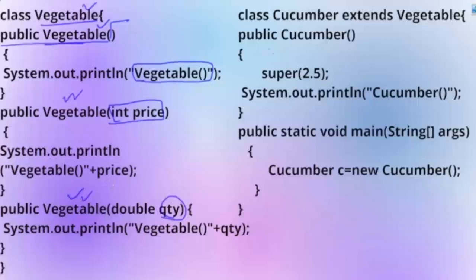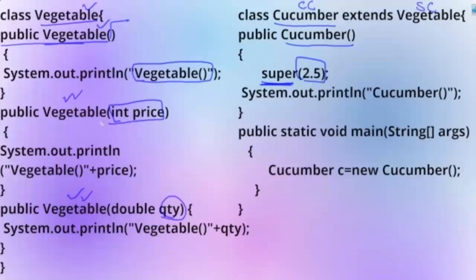So now there is another class, that is the subclass or the child class, which is extending the superclass. Now this subclass can also take the constructor of the superclass and it will have its own constructors as well, right? So the name of the class and the name of the constructor is the same. Now if you want the constructor from the superclass, you just have to take the superclass here. Now if you are taking double the quantity, now it is 2.5.